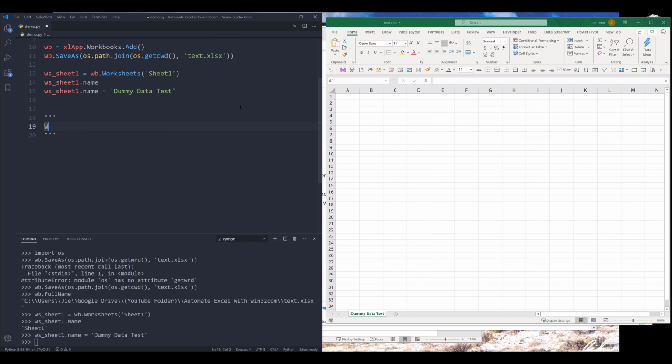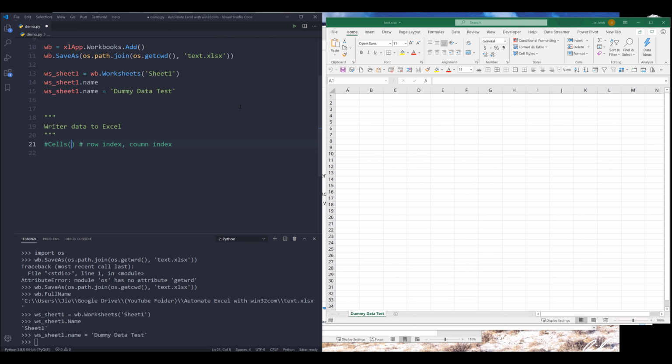Alright, so this is going to be item number 2. Write data to Excel. So in Excel, there are 2 ways you can write data to an Excel spreadsheet. The first method is using the cells method. And this method takes 2 parameters, row index and column index.